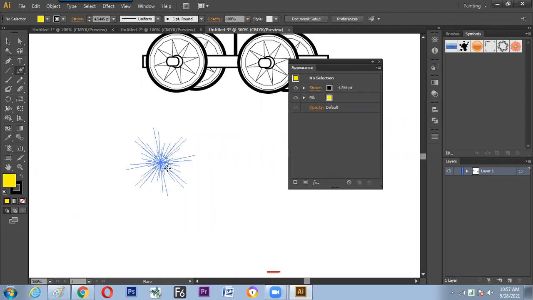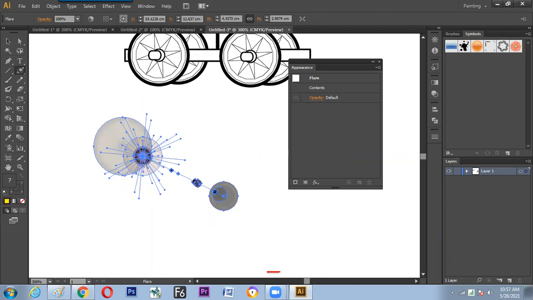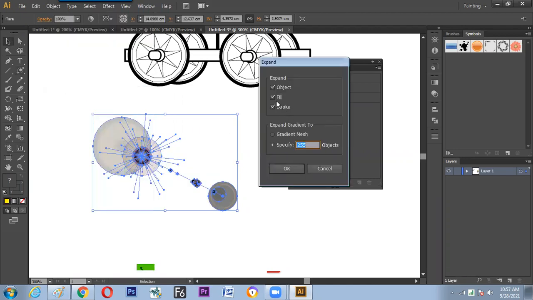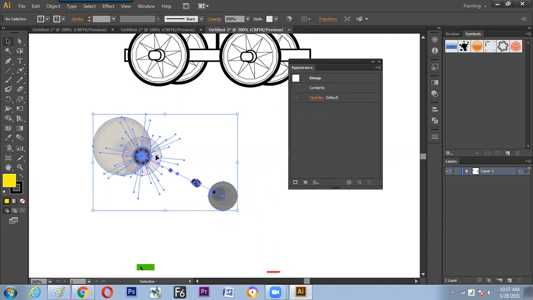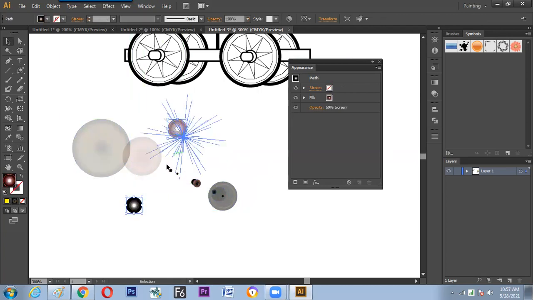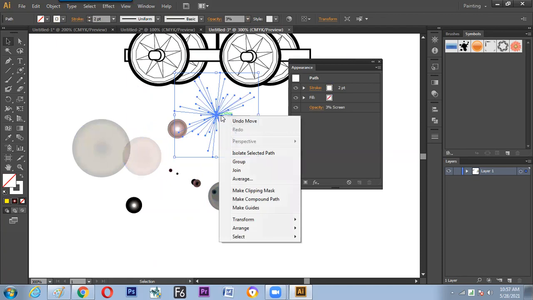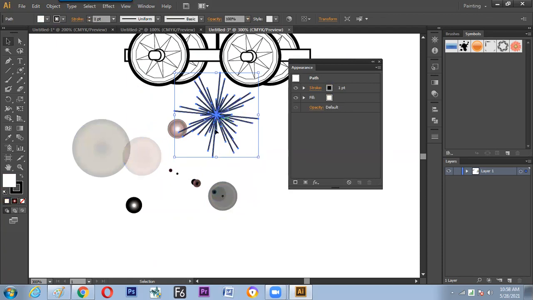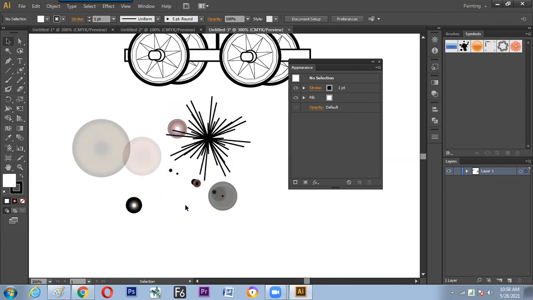Yes, sir. Fine. So now the last tool of the day is lens flare. Lens flare is a combination of all the open and close steps. It is not a single tool. They have given it to combine all these close and open steps. But yes, we can get it separate by expanding it. So the expand command is also working over here. After expanding, we can ungroup and get each and every part separate. And yes, we can change the color to default and get all things separate.